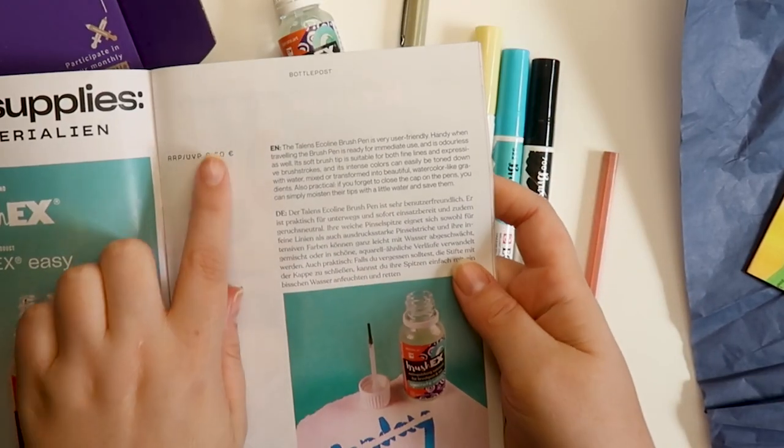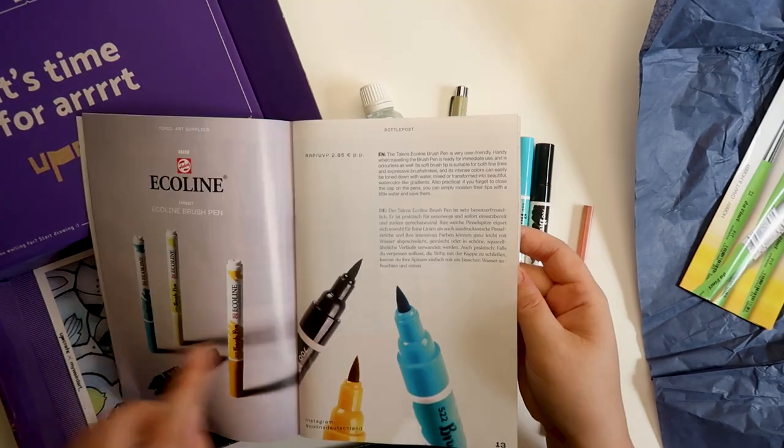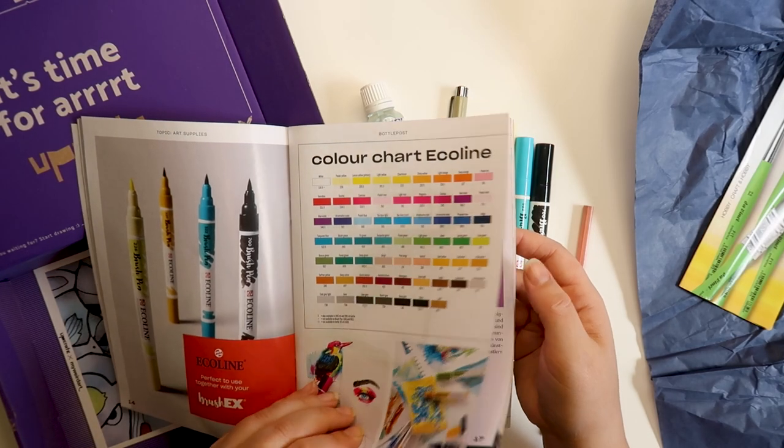Oh, so it gives you the price of each thing. So this is €6.50. Oh, okay, so these are about €3 each. Gives you a color chart of all the ones available.